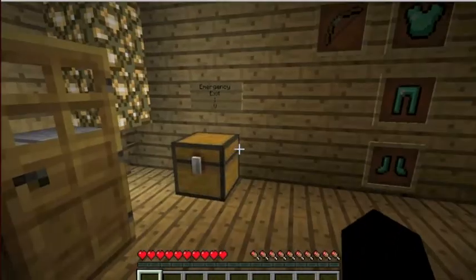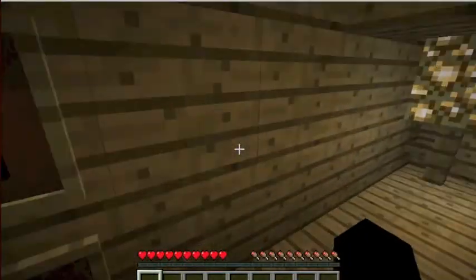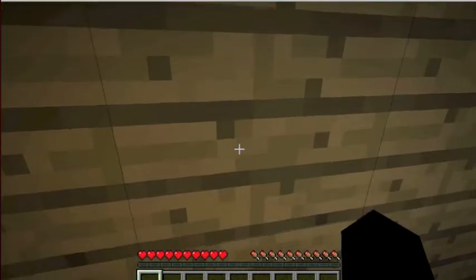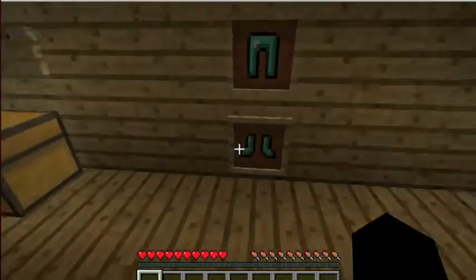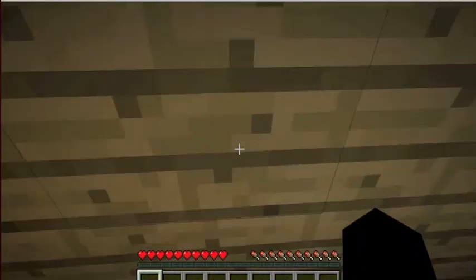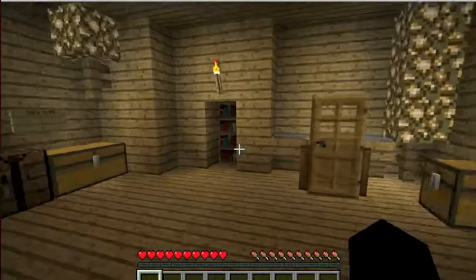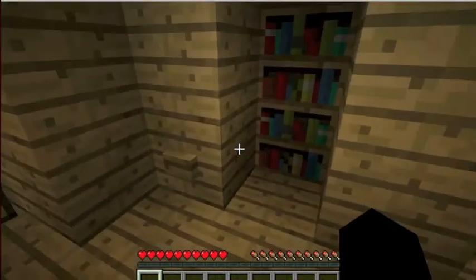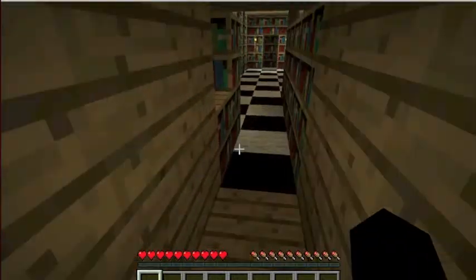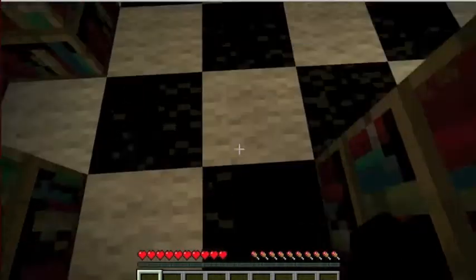And over here, to get out, you have to quick open the chest, then come over, right there. Sorry guys, I don't remember which block it was. You gotta come to this right here. As you see, it opens really fast, so you gotta be really fast at it. And if you don't want to go out the emergency exit, all you have to do is press the button right there.